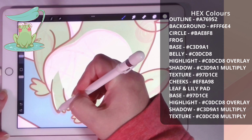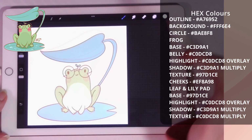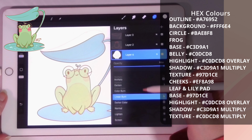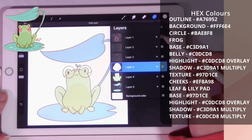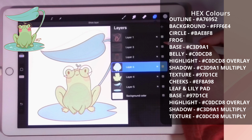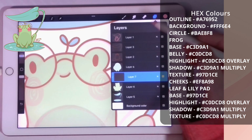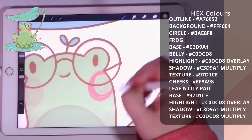I'm going to color in the feet. Actually, I don't mind the front feet, but I'm gonna change this to multiply. I'm gonna take the sketch off. And yeah, I like that difference. I think I'm gonna change it a little bit more though, and try different things here. Yeah, I like that. Get my sketch back on because I wanna also add in my cheeks. For this one, I'm gonna make it a clipping mask, so that it clips in, because I do like the idea of it kind of going off, and I also am a little bit messy with it.